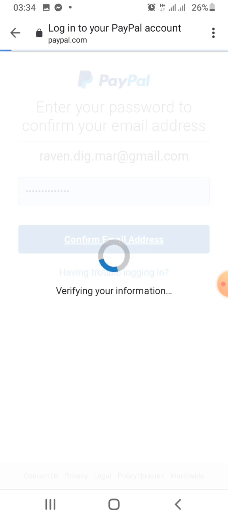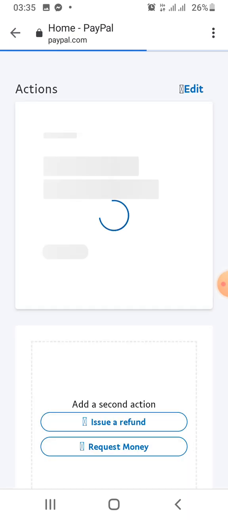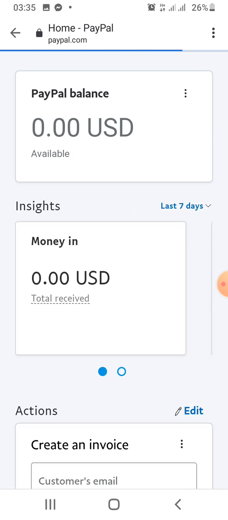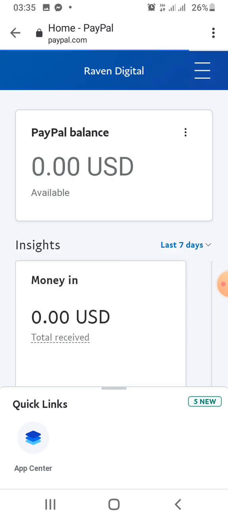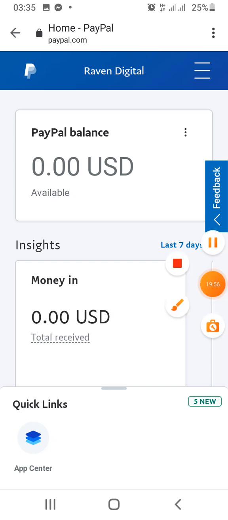We confirm. And just wait for it to complete the confirmation. Yeah, so after confirming, it should bring you back to your dashboard. There is another one we have to look at, which is to add our professional profile picture, so that anyone who tries to make payment can see your picture and know this is the person he's sending the money to, and it should look professional.